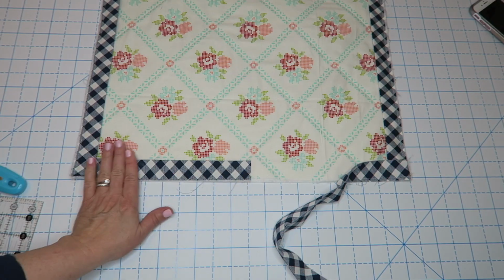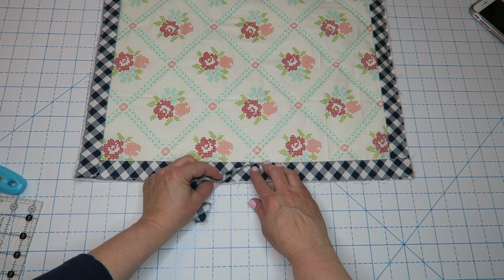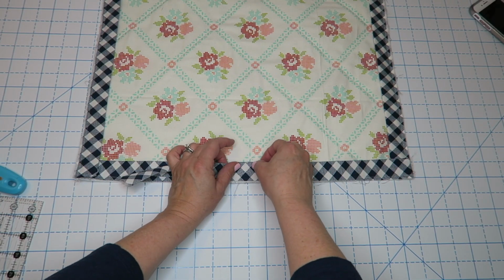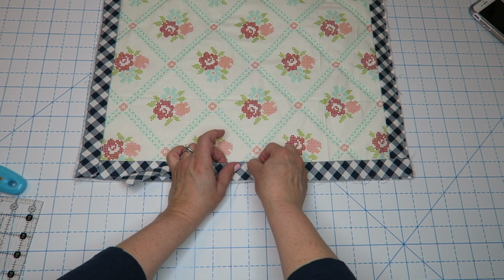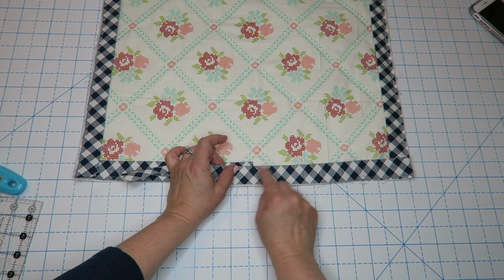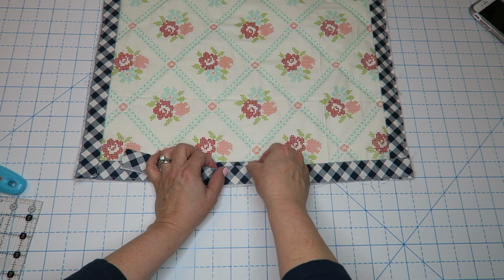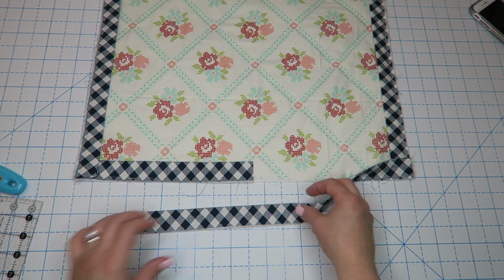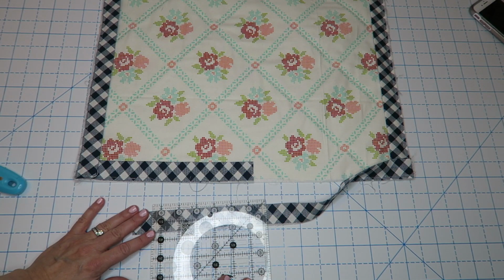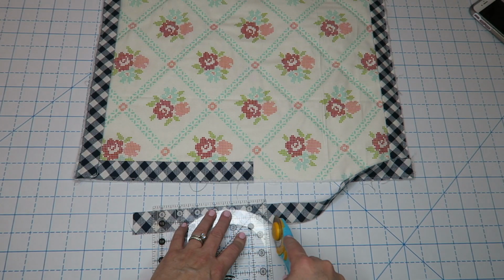You're going to have this piece laid nice and flat and just kind of smooth it out. And then you're going to lay this piece on top of that one, and you want them to overlap by about 1/4 of an inch. And it's probably kind of hard for you to see, but I can see my 1/4 of an inch mark is about right there. Okay, and just make sure everything's nice and flush when you mark your 1/4 of an inch. I can see my kind of finger press mark there. I'm going to go ahead and take my ruler and place it right on my finger press mark and trim off this excess.